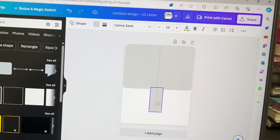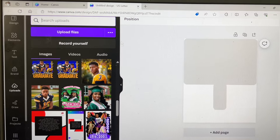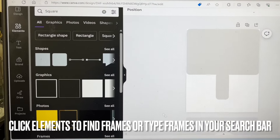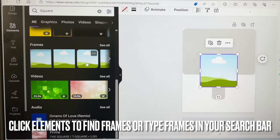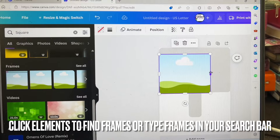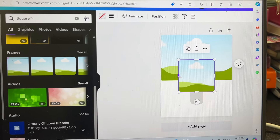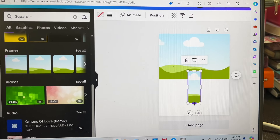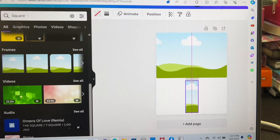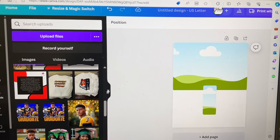Now we're going to change the color. Once I'm done with this, we have a template that looks exactly like the paddle. Now I'm going to show you guys a couple of ways to operate. What I'm going to do now is take this template and add a frame to it. What the frame does in Canva is it allows you to place any picture or image into the frame, and it's going to take up the entire space of that frame. I have some pre-made images that I've already worked on and I'm going to add those here. So this is one way to do this — this option works well when you're dealing with maybe a whole picture.